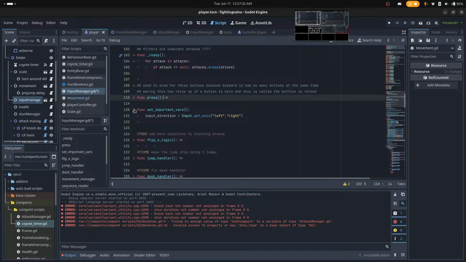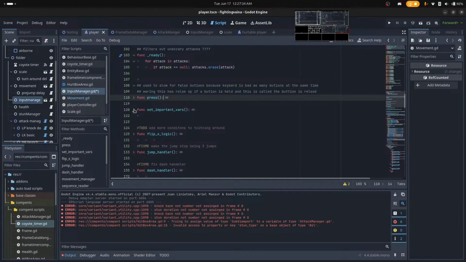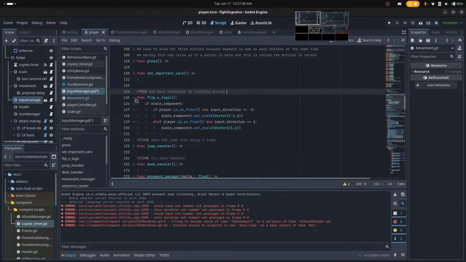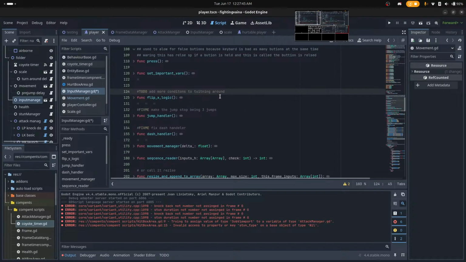Set important variables. Wow. Let's see that one. More conditions to turn it around? Is that done elsewhere? Yes. Only place it and else.